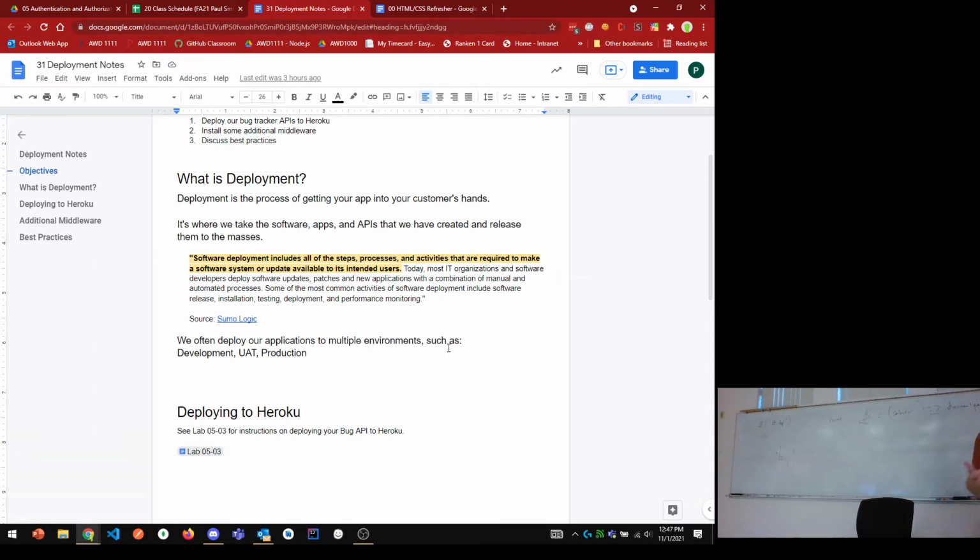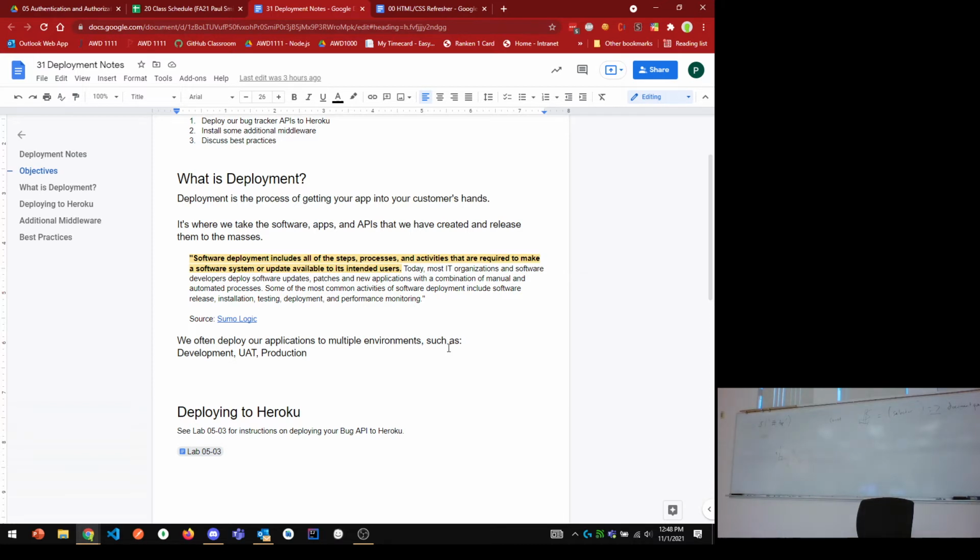Does that make sense? From there, once some of the bugs get ironed out, and once we want QA and business analysts to have a serious look at it, we typically promote that over to something called UAT, short for user acceptance testing. So we may have a UAT environment where the software gets fully tested. They'll work through those, file any bugs, and we'll fix any bugs until that gets done. Once we're happy with that, we promote it to something called production, okay? And production is where this code is actually live.